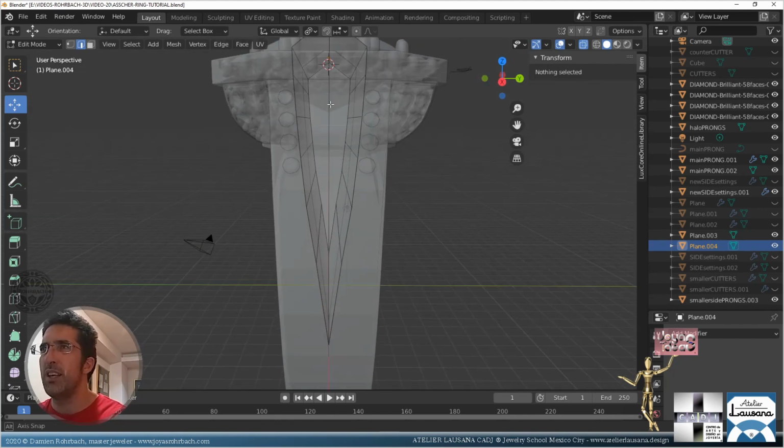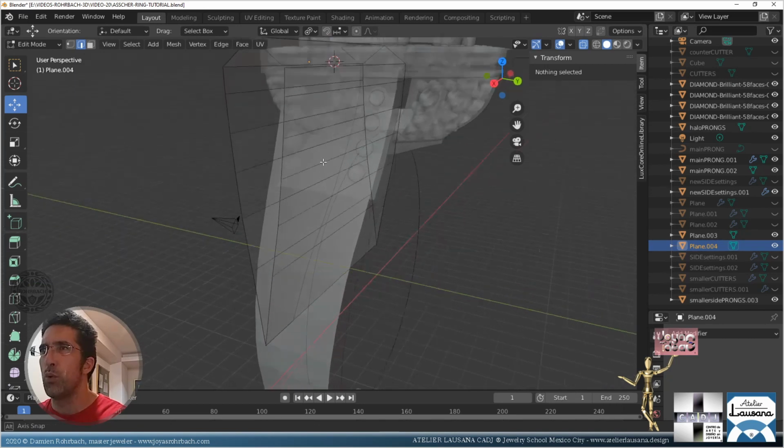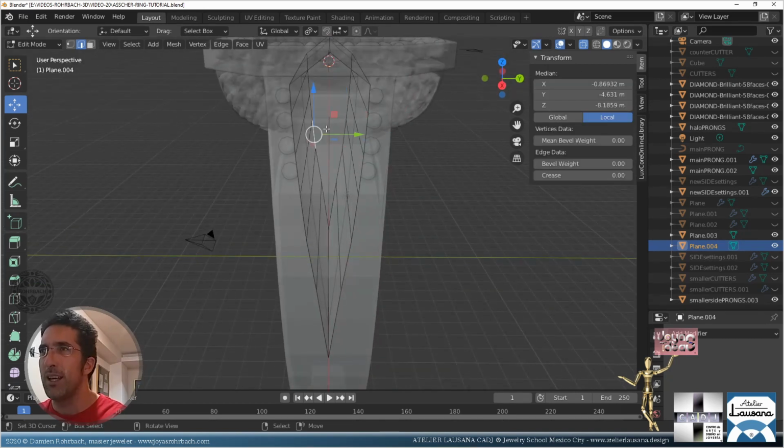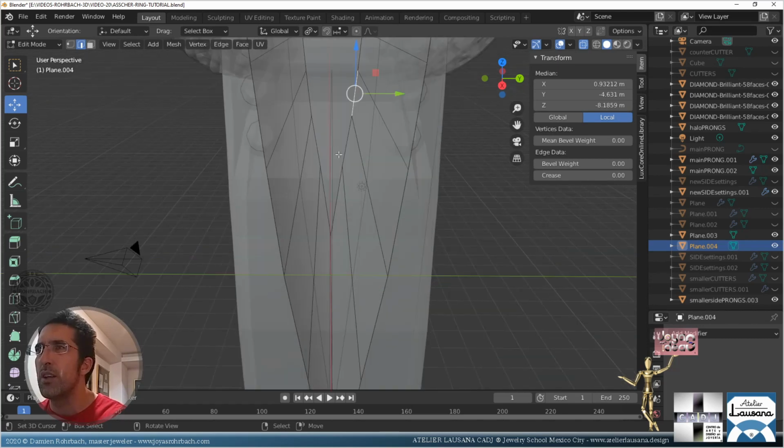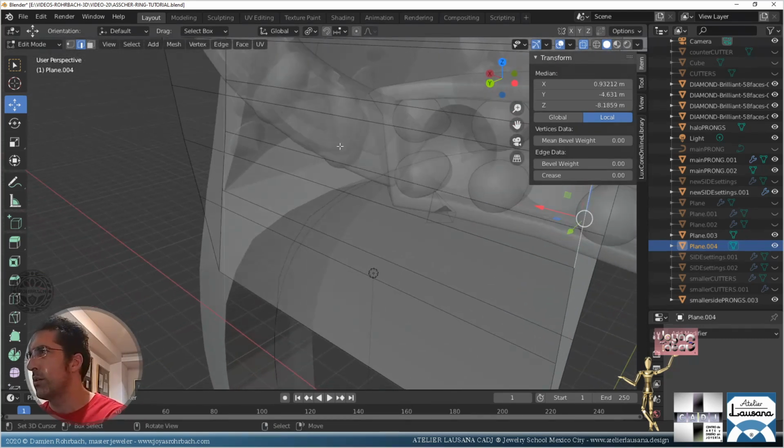It's because of the inside, but anyway, I'm going to remove these edges. We just don't want them like that. We don't like them like that. It's not clean. There's another edge there. Is there another edge there? No, I think we're good.